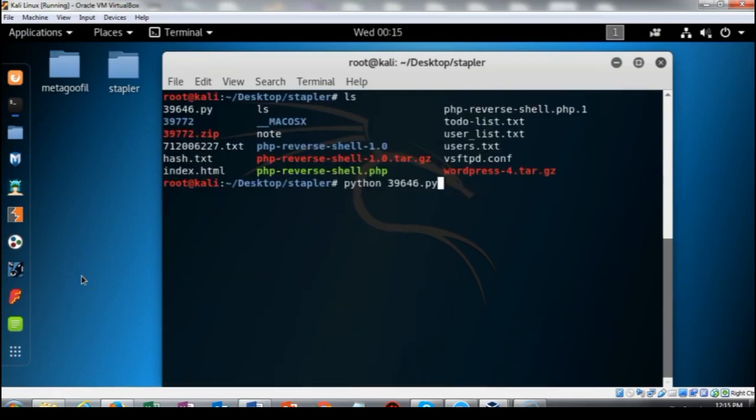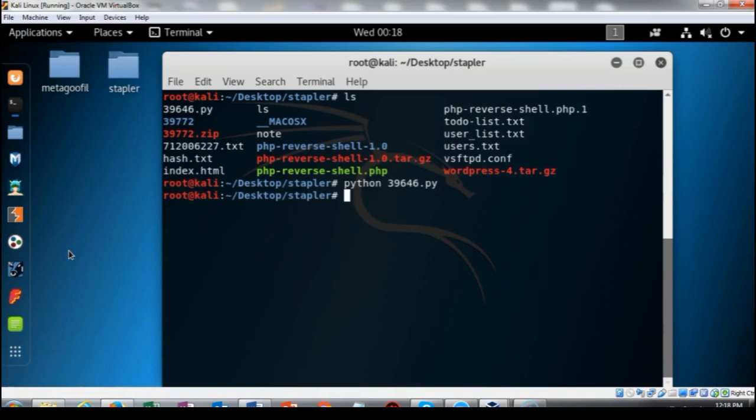To run a Python script, we just type in python followed by the script, and we're now ready to hit enter. And in just a moment it should come back with the information. And the terminal comes back to the prompt letting us know that the script ran successfully.